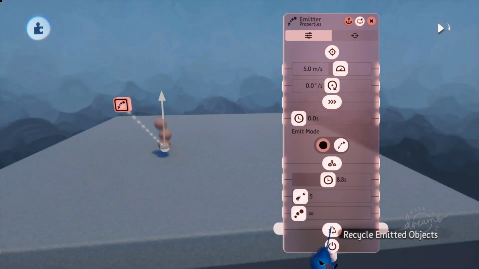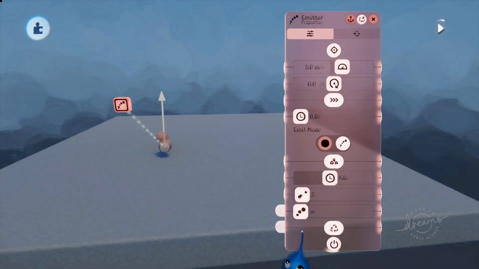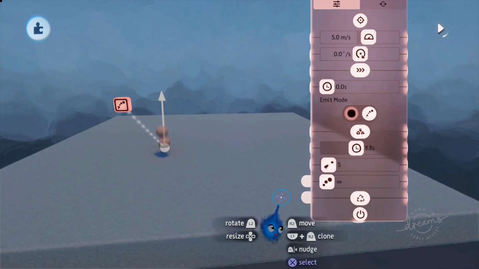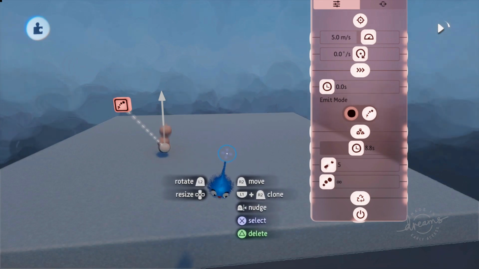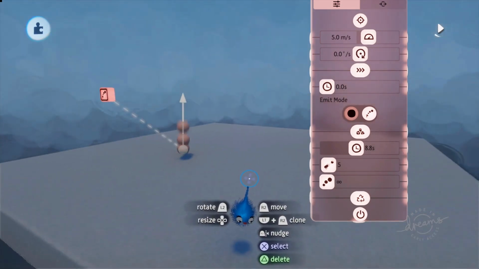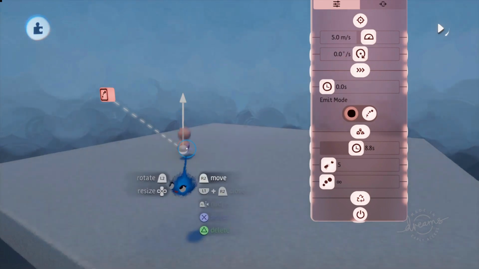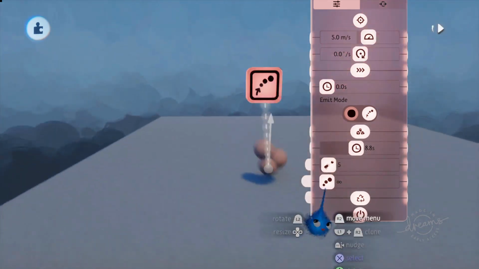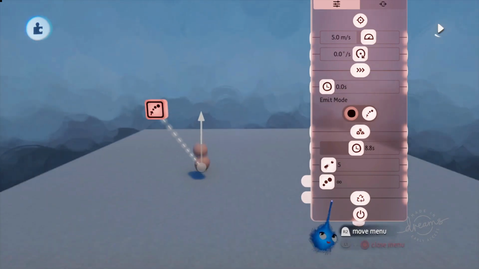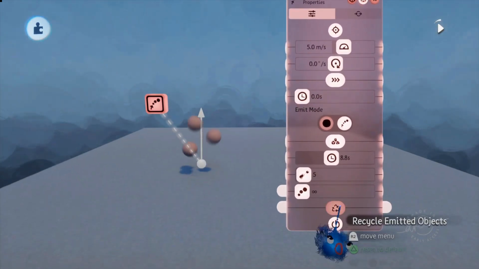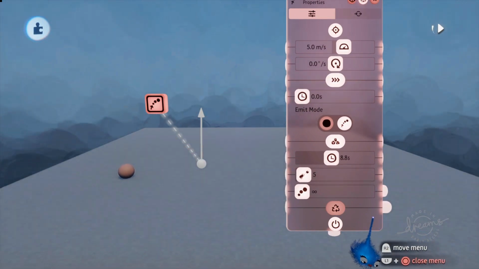Recycling emitted objects. You see immediately I hit that. It is trying to create this object by recycling the one that went before, and you get this weird effect. It sort of looks a bit flame-like. So if you made a shape that was a little bit more flame-like and you did this, you might get an interesting flickering flame effect with the emitter. So that's an interesting idea. It's amazing what you can find the emitter doing. You notice that was quite violent when I turned it back on.